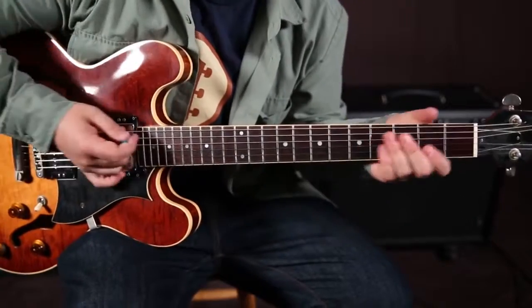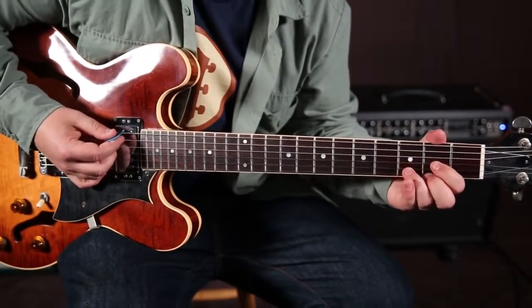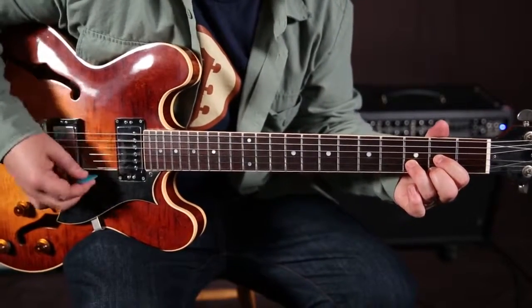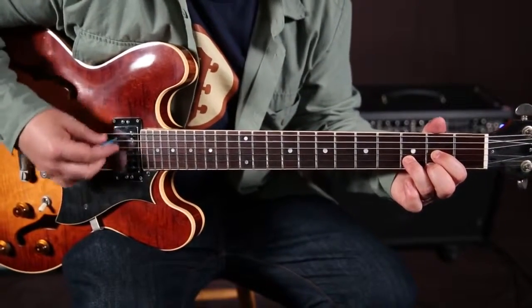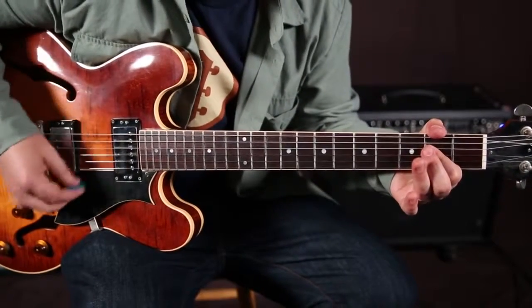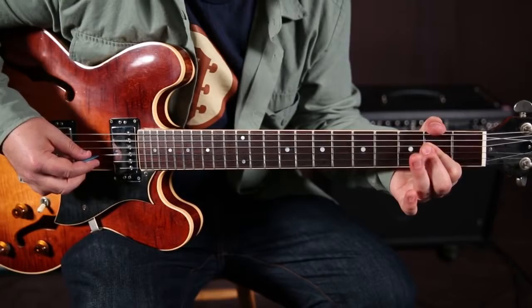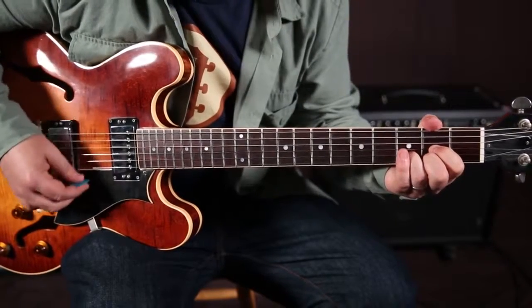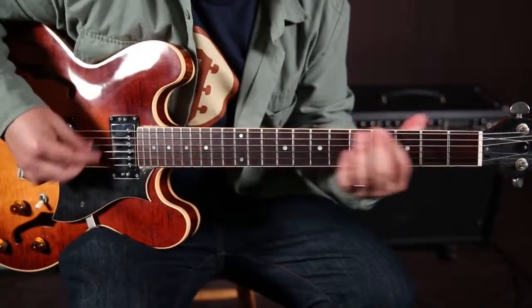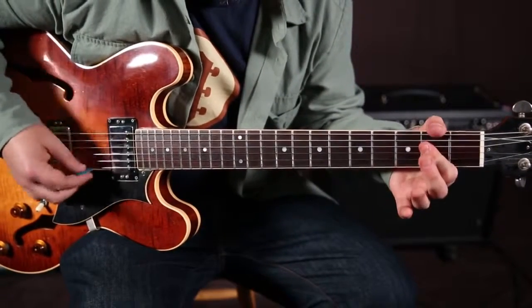Okay, so here's the basic form of the verse. I was D to D to D, and rocking on that D, strumming that D, till I went to A. D, D, D, D, G, G, G, D, A, A, D.